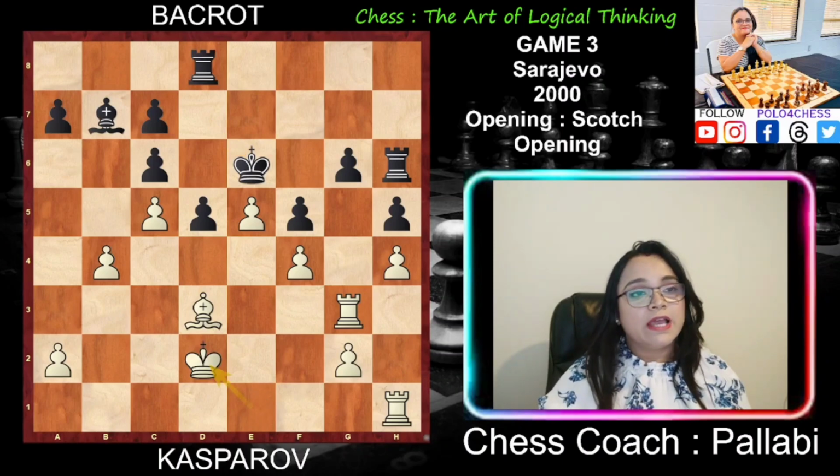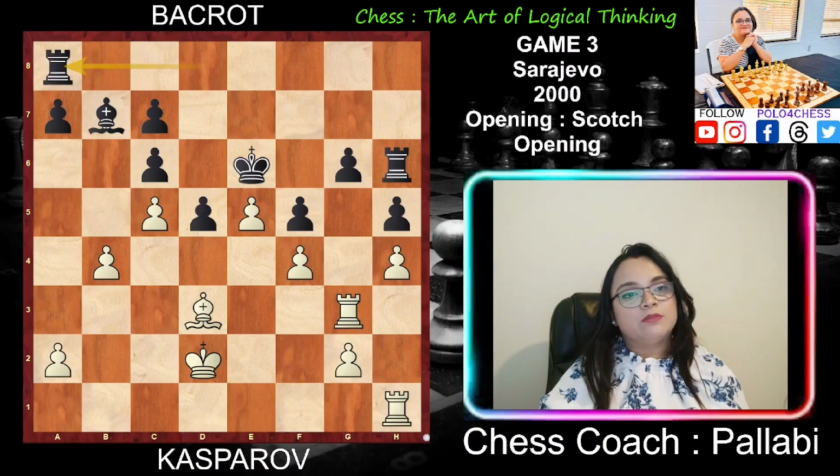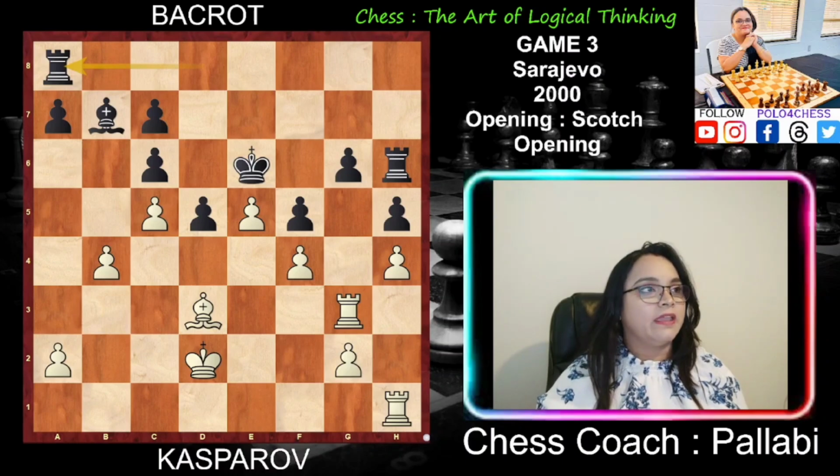King to d2. As it is in the endgame, the king needs to be given an active role in any strategical plan. Rook a8. At last, there is an attempt to break out with a5.